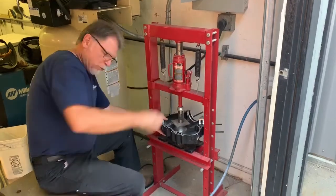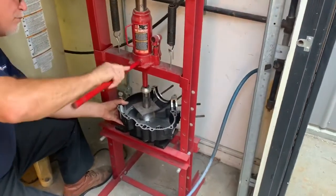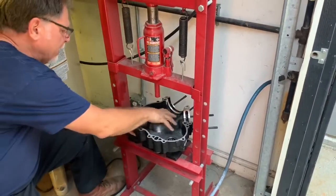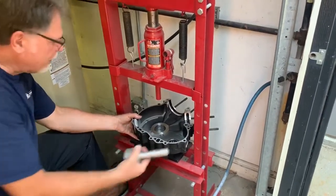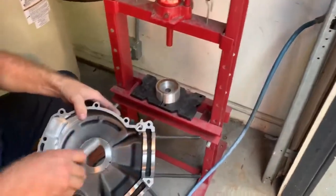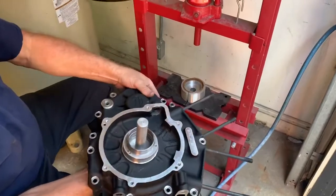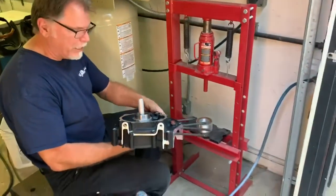Once that's done, this will come out of here. It's not rocket science, it's just kind of old school doing. We've been doing it this way for years. Mark makes up all the little fixtures here so it presses everything in straight — as you can see, we have an insert here that goes down through, lays on there, and presses it all in so everything goes in straight. We don't chafe the material going in or anything like that.